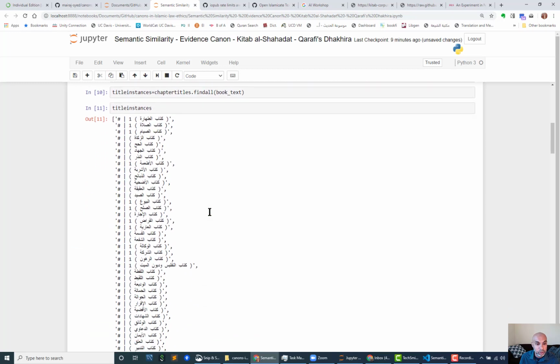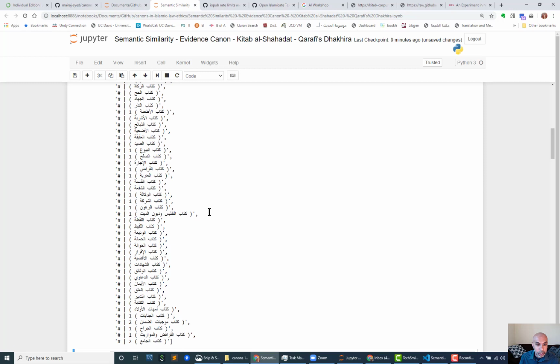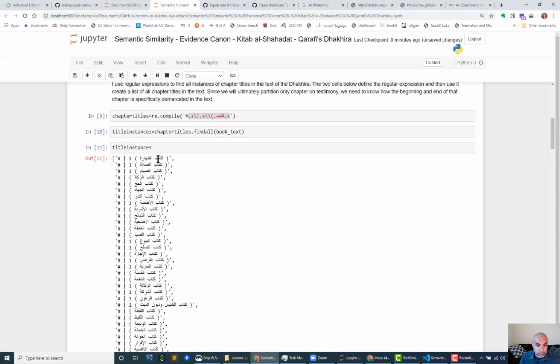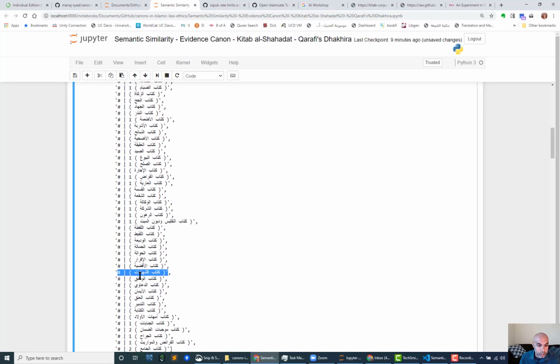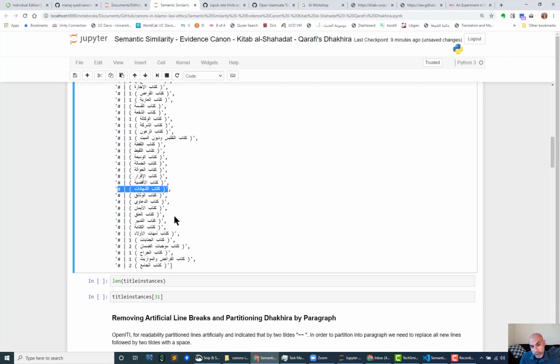and it will give you a list of all of the kitabs that are found in the dhakhira, right? And what we're looking for is kitab al-shahadat, and it's right here. And if you counted from 0 all the way to kitab al-shahadat, you would find that it is the 31st item, right?